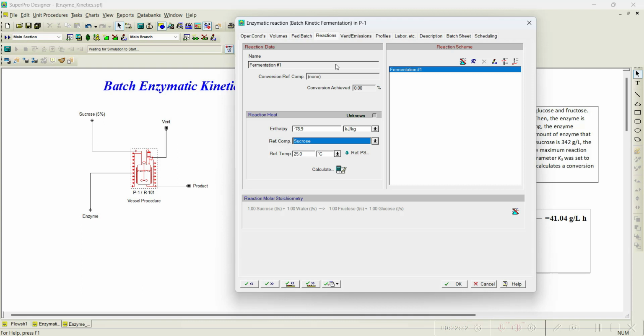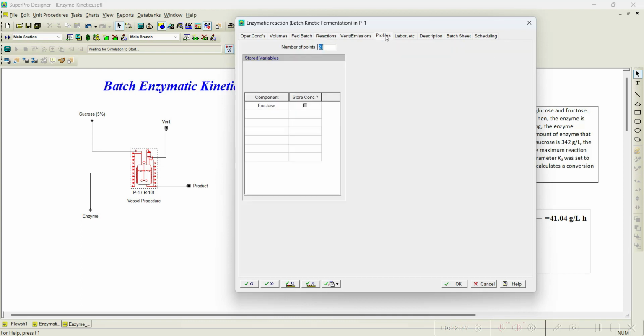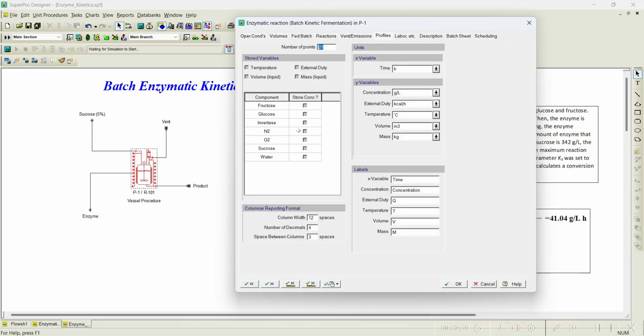Next very important thing is, whenever we want time versus concentration data, that needs to be chosen in profile. So I need to understand how this particular sucrose is getting depleted, and also how the glucose is getting formed in the process. So the number of data points required with respect to time is 21. We are going to get 21 points of data. If you want more data, you can do it. As these differential equations are solved, this data will be generated automatically. So next, the profiles, rest all we go with the default value.